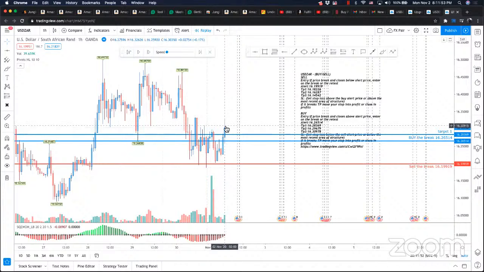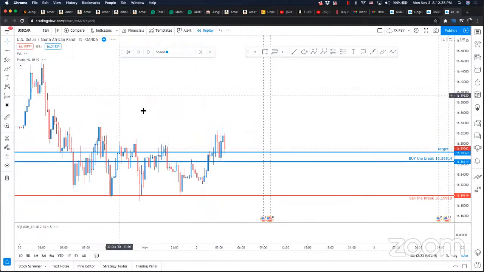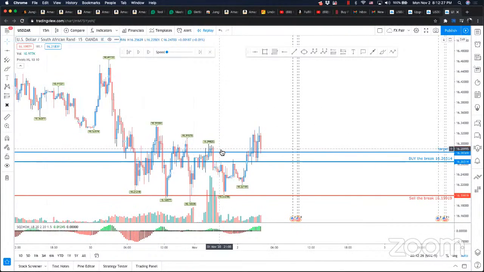If this happened at 2 a.m., yep, this candle triggered. The first candle to hit TP1 was at 1 a.m. This happened at 1 a.m. and then it hit TP1 and 2 at 2 a.m. And then the next candle retested again. I'm going to go to the 15-minute so you can see exactly what it looked like on the 15-minute.